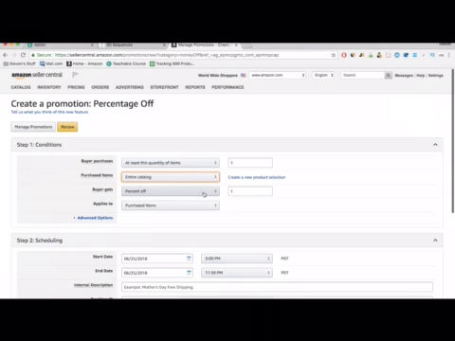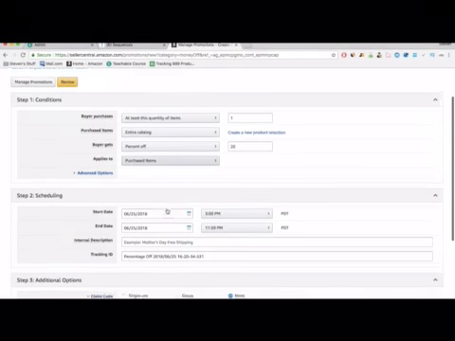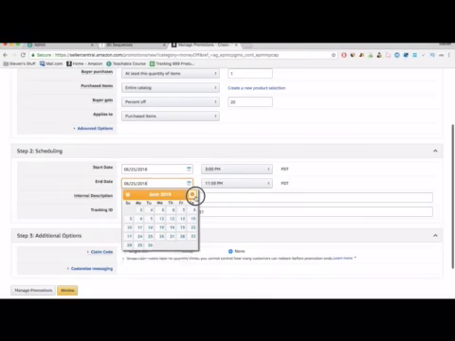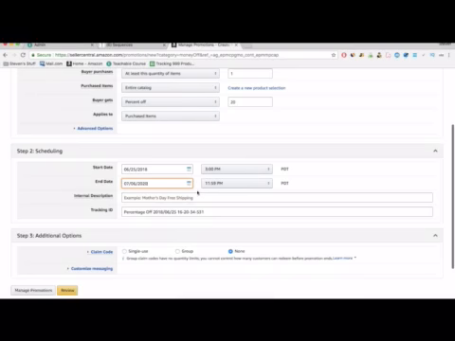And then the next thing is percentage off, so how much are they going to be getting off? In this example, they're getting 20% off. And purchase items applies to, you just leave that blank. Okay, start time, end date. You just put a final end date. You guys can manually do it or just type it like this.